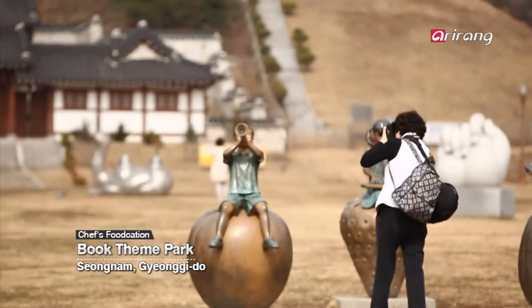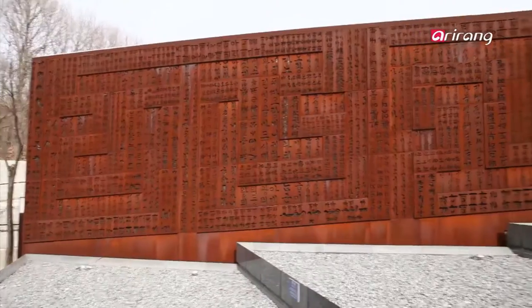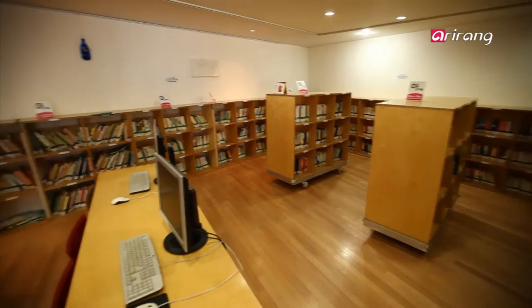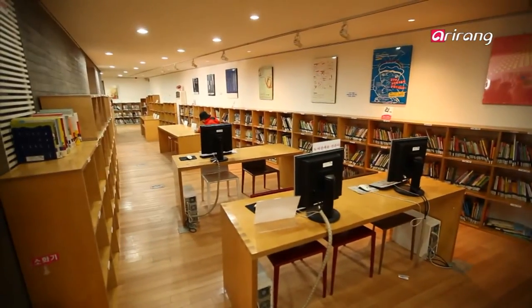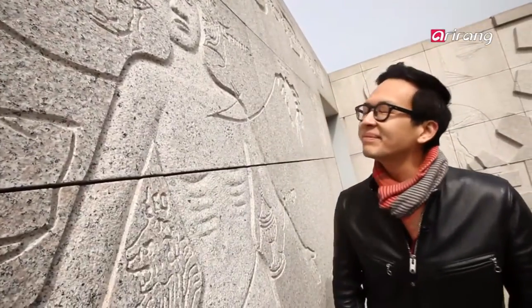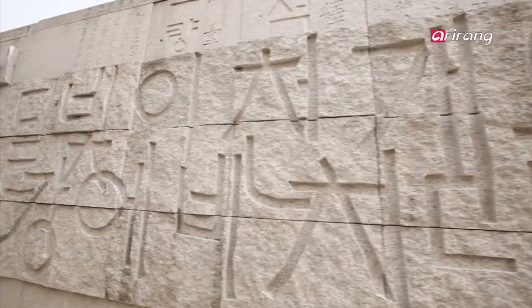When I first came to the Book theme park, I was a little disappointed, I'm not gonna lie, that there wasn't a Charles Dickens roller coaster or a Samguk-ji-themed Ferris wheel. But the more I spend time here, the more I'm falling in love with it. It's a beautiful place, and it's dedicated to the love of books. There are art installations outside, there's a little library downstairs, there's even an amphitheater for live music in the summertime. I could spend some time here.